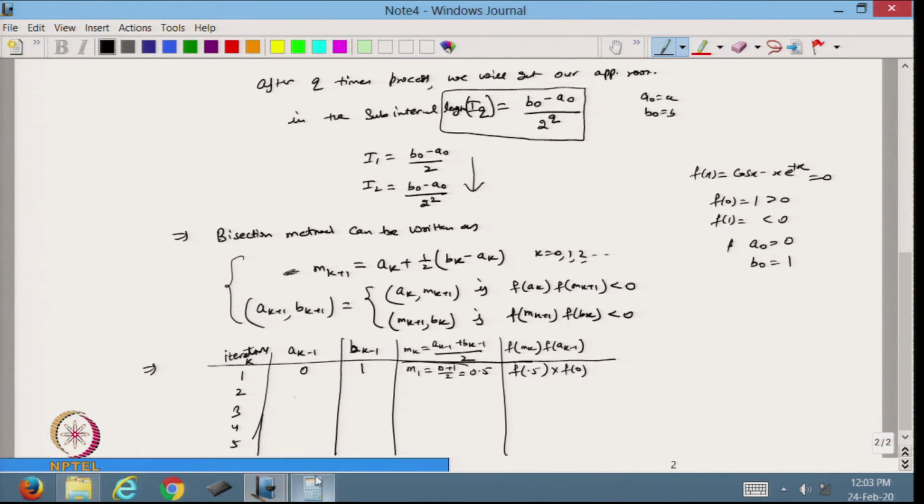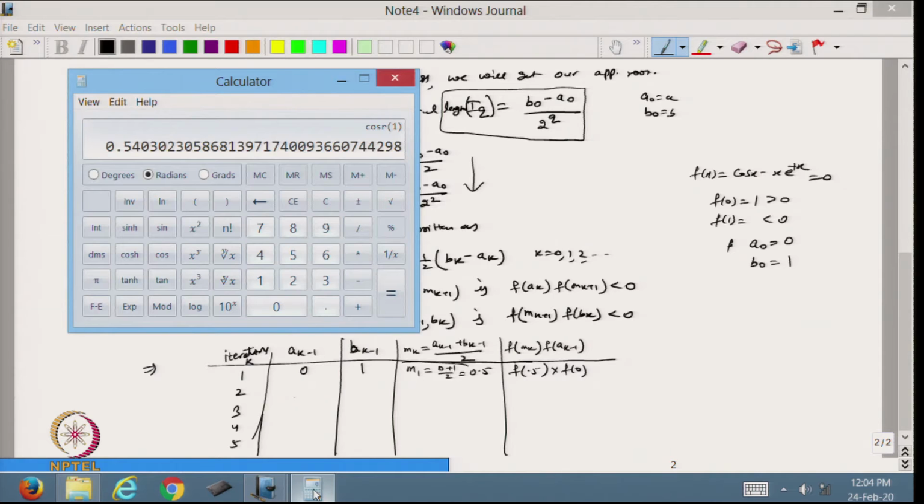Maybe we can find the value using a calculator. I am doing everything in radians, so I have to find the value at 0.5. That is cos 0.5.